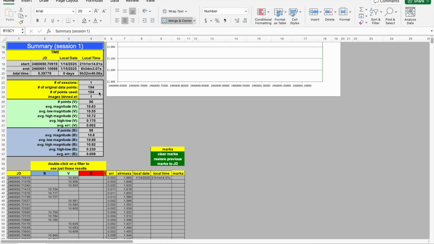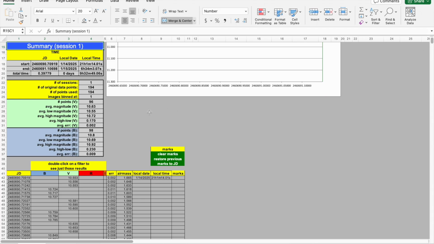It didn't find any. The images are binned at 1. So what that means, when we talk about when we're imaging, we use 1 by 1, 2 by 2, 3 by 3. That has to do with how the chip reads out the data. This is something different. This is grouping. If we want to group images as maybe 3 images at a time, we can do that with this program.